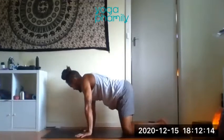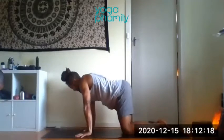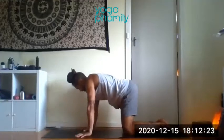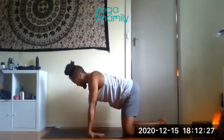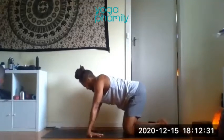But as you're here, feel free to change or play with any different hand positioning. So you can start here normal with the hands, I guess, in like a neutral position. And then you might want to flip the hands or the fingers back towards the knees. You'll start to open up more through the forearm and the underside of the wrist.